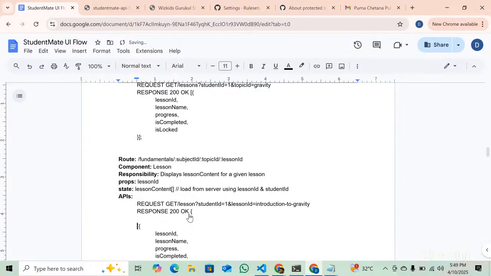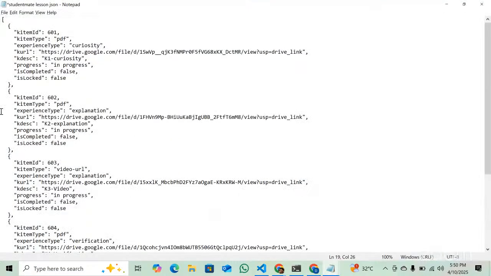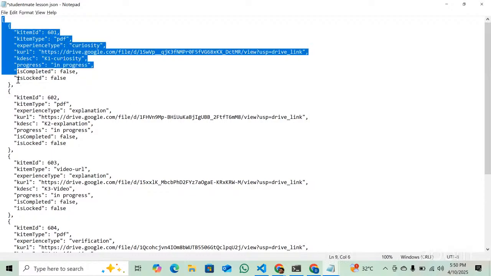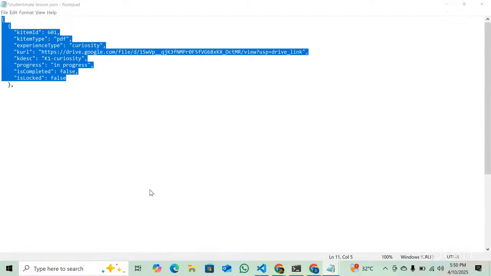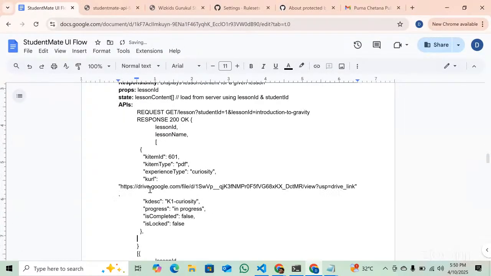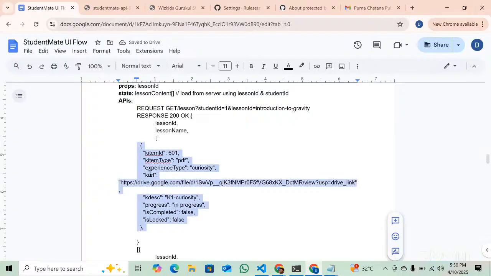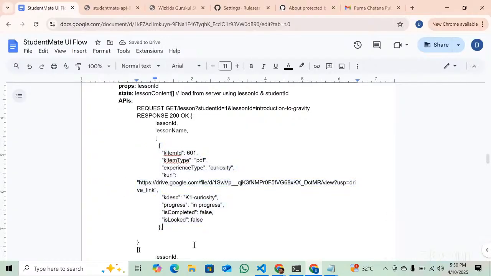It's an object which has lesson ID and lesson name. And then we are expecting this array, which is basically nothing but an array called k items.